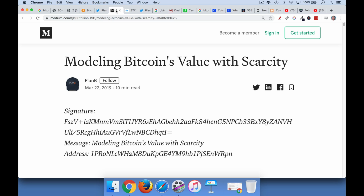Again, none of this is investment advice, but in my opinion, if you're going to buy a crypto, there's only one to buy. It's Bitcoin. It's got all the network effects. It's got all the smart programmers working on it. Don't waste your time with Litecoin or Ethereum or Bitcoin SV. You want BTC, in my opinion, not investment advice.